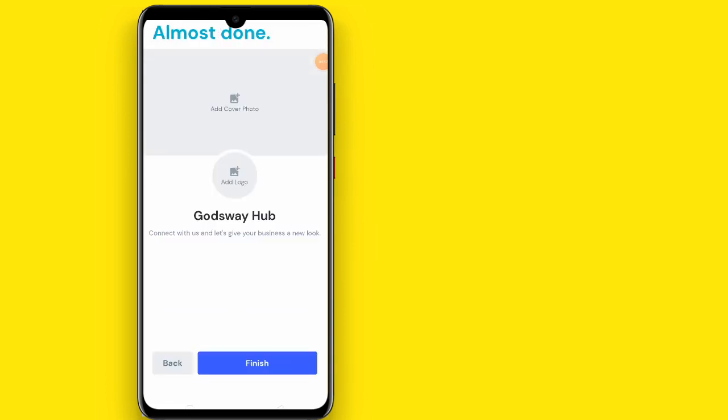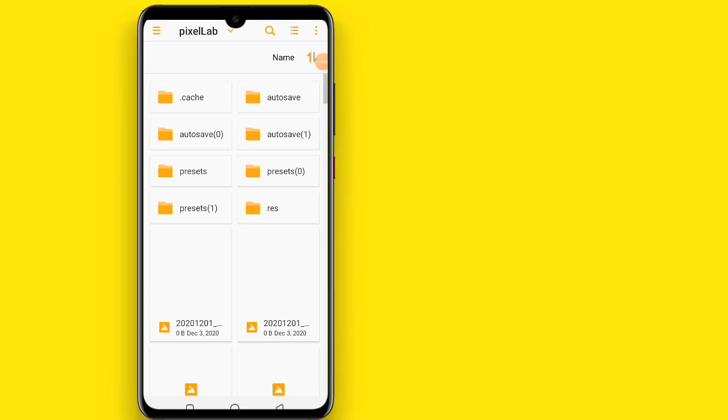Once that is done, we have a place where you add your cover photo and your logo. To add your cover photo, just tap on add cover photo. Then you will be redirected to your files to select any image that you want to use. For the sake of this tutorial, I'm just going to pick any random image in my gallery.